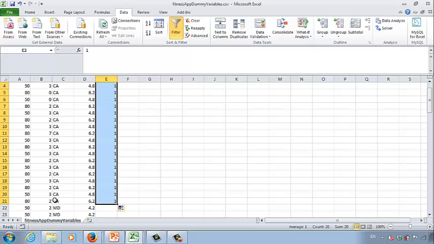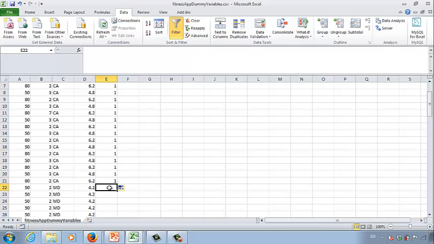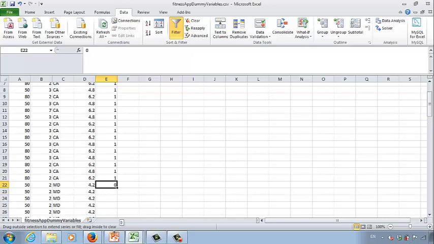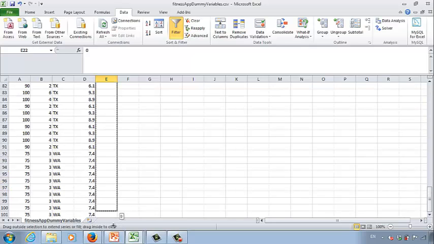That's the last customer from California. We use value 0 to indicate a customer is not from California. Obviously, you can type in 0 in cell E22 and then drag the autofill button of E22 to the last cell, to E101.